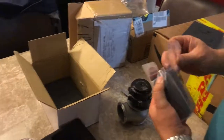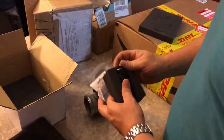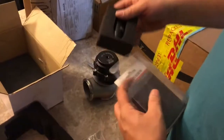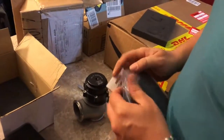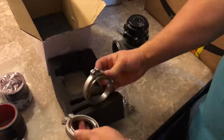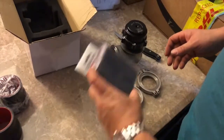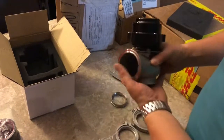Oh, I even got my new shifter for the Honda Civic truck build. Mugen, kind of lightweight. I don't know how I like that, but we'll figure that one out. We'll do reviews when it comes time for the truck build, but there is that. And actually, the Civic I bought is an automatic. So, V-band clamps. So it really doesn't look to be that bad. I'm pretty sure I paid $7 shipping for that, though. And then they charged me more shipping on this one.